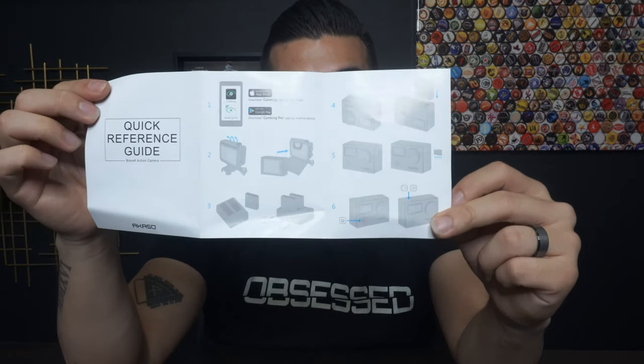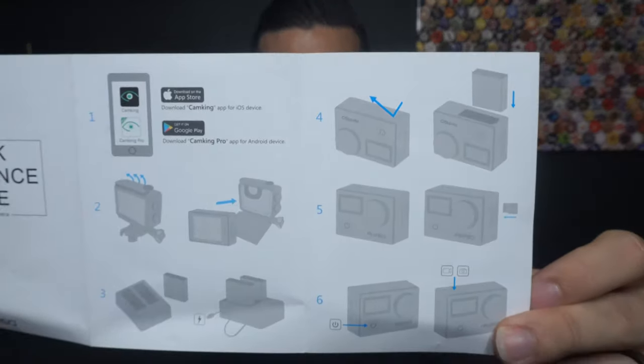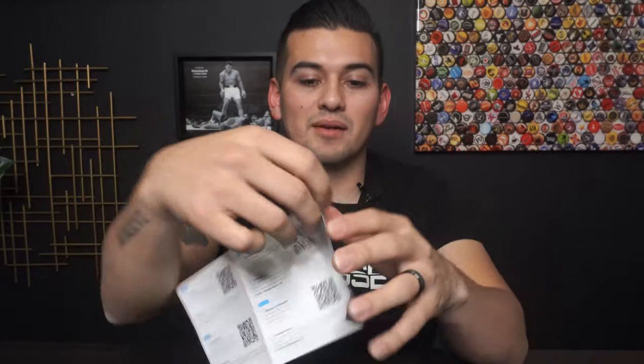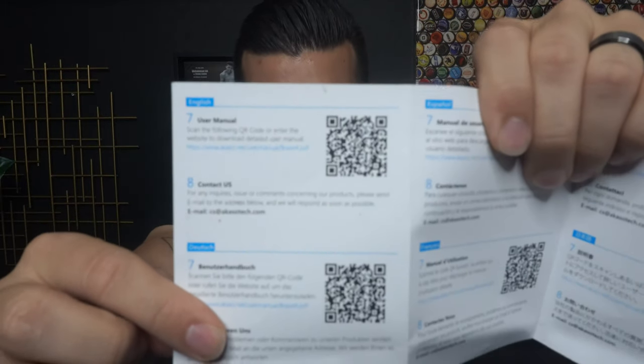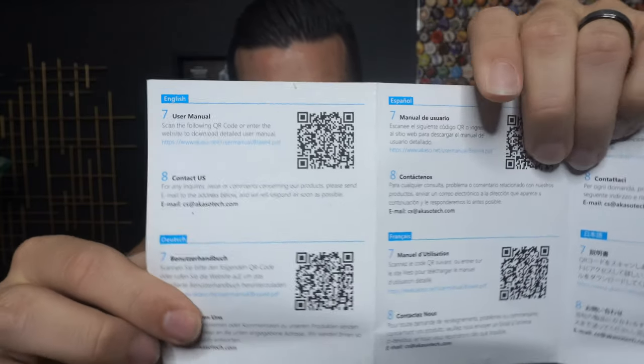So we don't know how to use it, and I'm going to read the instructions. It says: download the following QR code and enter the website to download the user manual. Okay, well that's worthless — legit there is no user manual in this thing. There's just a quick setup guide. Step seven in the guide tells you to download the QR code because they're so eco-friendly. I'm pretty salty. Alright — update: I'm now in the website. Sam wouldn't let it go, so I had to do it. Look at how nice that manual is that they didn't provide me.